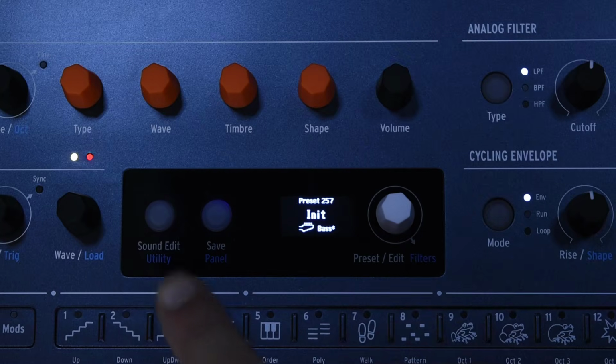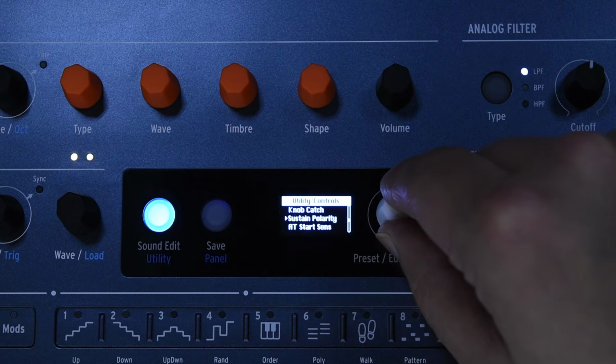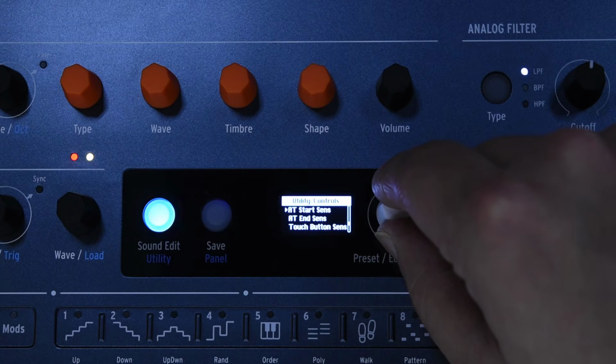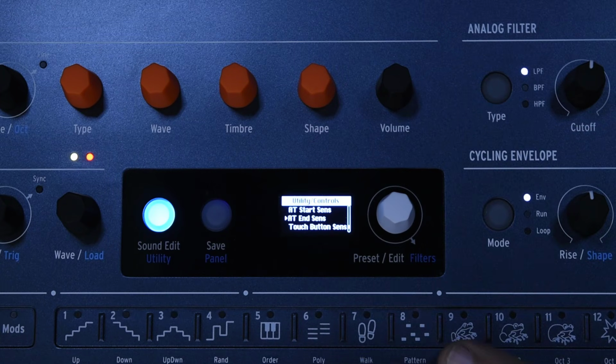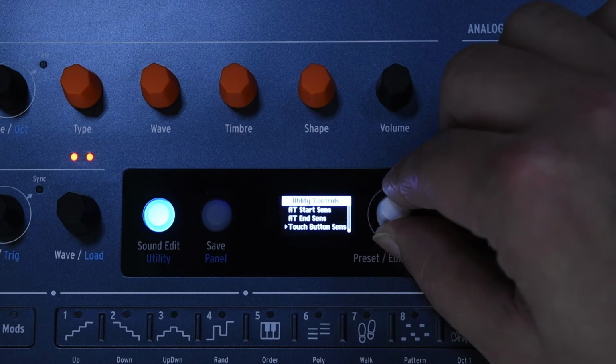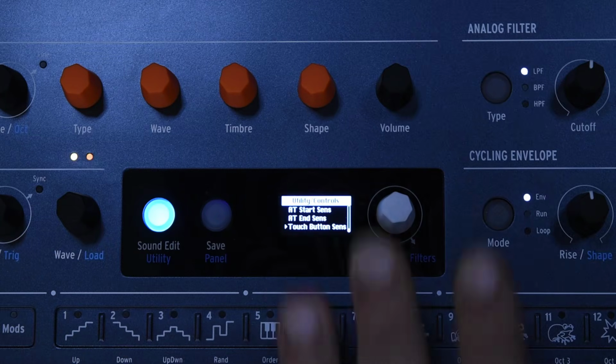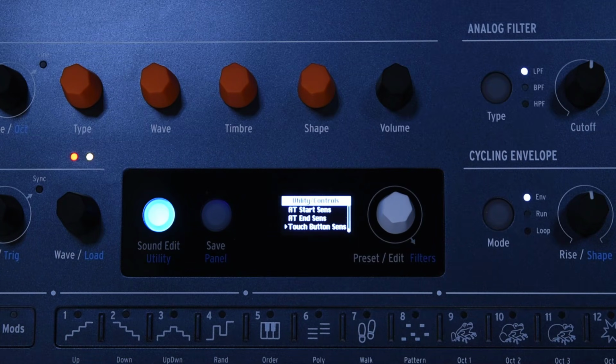And let me go back again to the utility. And then you have the sustain, you know, for the sustain pedal. And then you have something that says the aftertouch sensitivity, the start and the end sensitivity. So if the aftertouch is not working for you or how it comes from factory, you can modify it from here. And then you have touch button sensitivity, which is going to be the touch buttons that you see right here. Now, when you change some of these options, this will apply for the whole synthesizer and all the patches that you create or you are playing back, because this is about the synth, not about a sound.